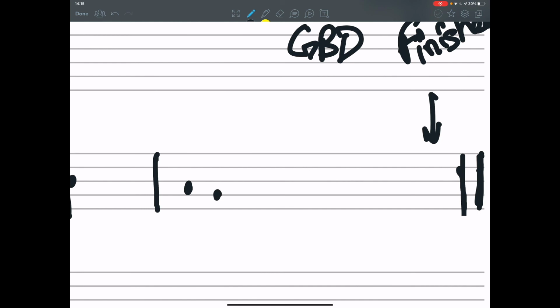A, G, F sharp. Now we don't need to draw the sharp sign in there because we've got the sharp in the key signature at the beginning of the music. So basically if you were reading this, every F you would play as an F sharp unless it tells you otherwise. So we don't need to draw anything extra in there.